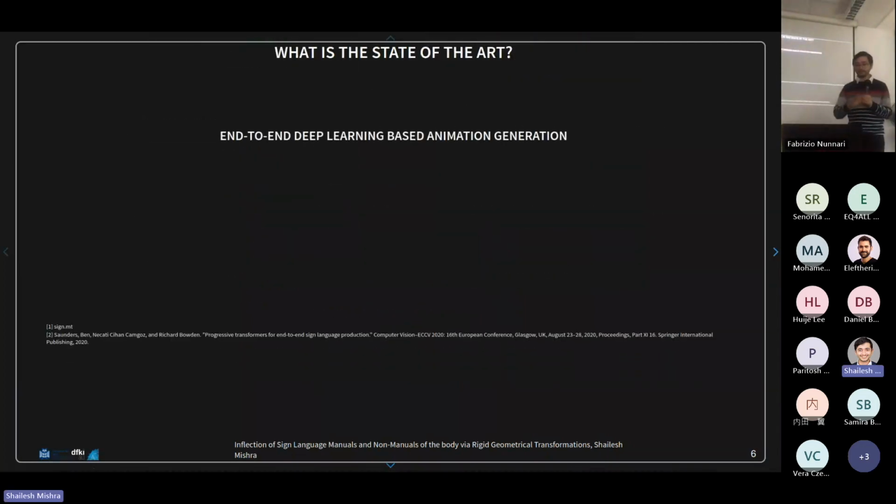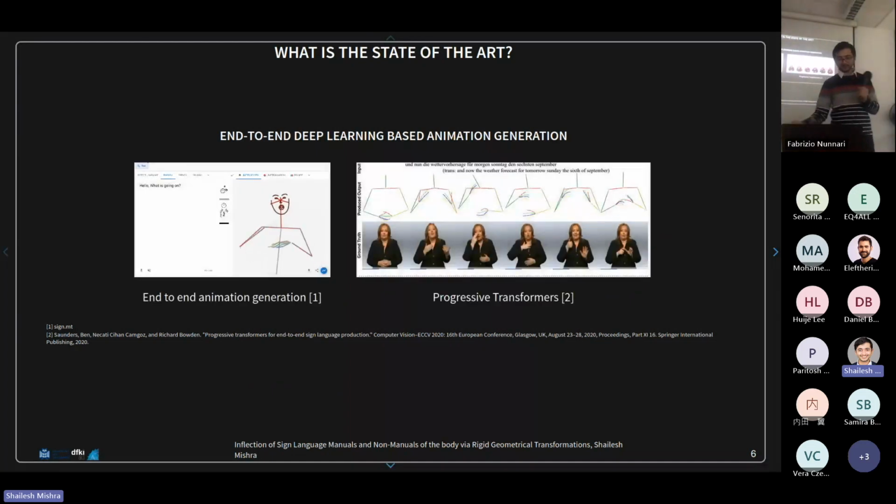Next, we have another completely different idea where we do not care about any of this feature modeling, and we build an end-to-end deep learning system. For example, we can go directly from text to video, or we can go from glosses to signing motion. Now, the problem with these is that they are very hard to control. If you look at this figure over here, you can notice the head motion is different compared to the one in the original sentence. If you want to modify that, it will take a lot of time, and we go back to the same problem where motion capture data are hard to modify.